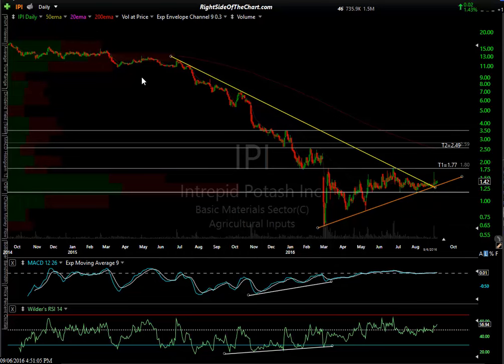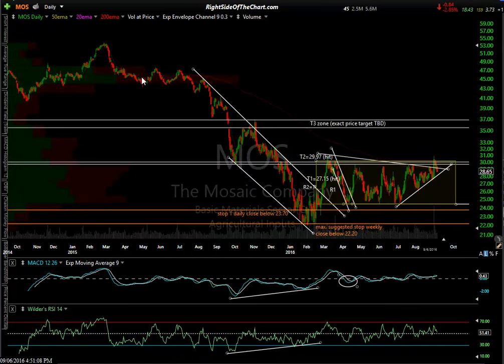Let's take a look at the chart. So here's Mosaic. We re-entered for this current trade because remember, I closed the other one out. That's why all the previous posts associated with that trade are now gone to the completed trade categories. So when MOS pulled back to support, we re-entered and started a new trade on this one on April 13th at around 26.15. The stop on that trade was later updated after that first entry post to close below 2370. This was the old previous stop. You'll have to reference the notes on the previous post for Mosaic.